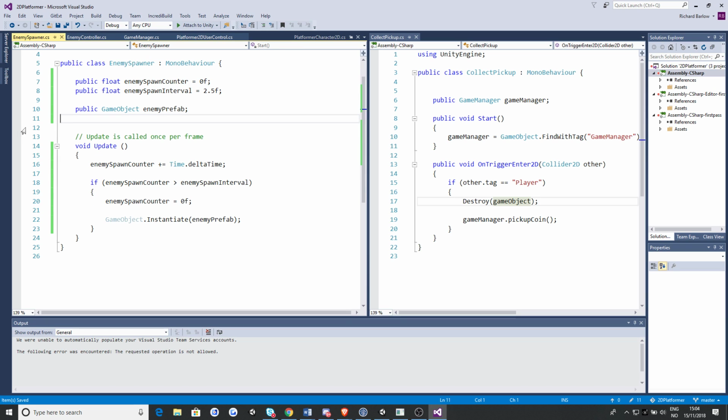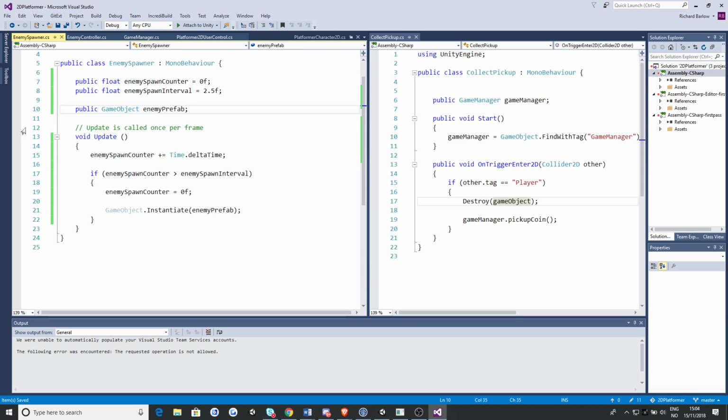Also, what was happening was you notice the enemies were just pushing the character back. They weren't hurting the character in any way. So we're going to need to get the collision of when the enemy runs into the player, so the player can actually lose, so they're actually a threat.